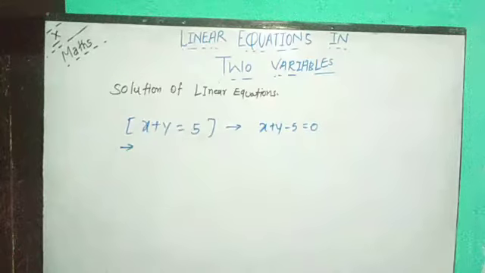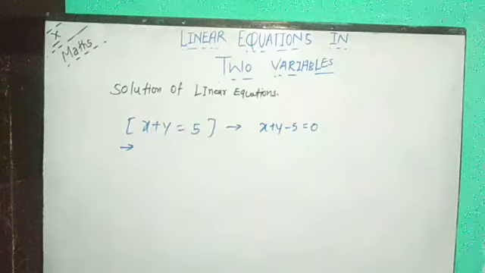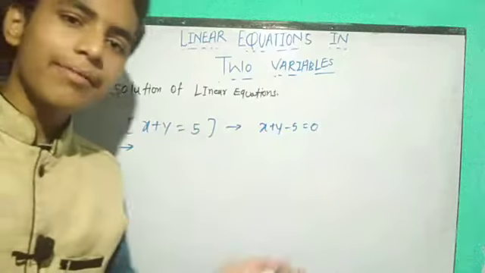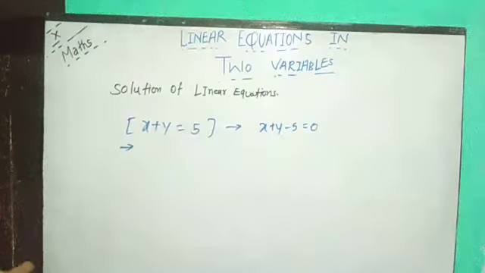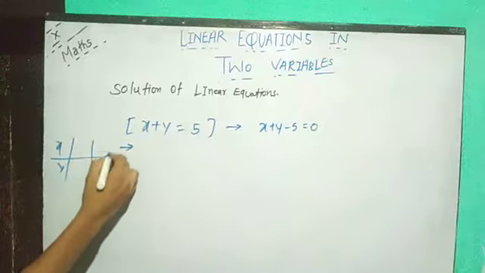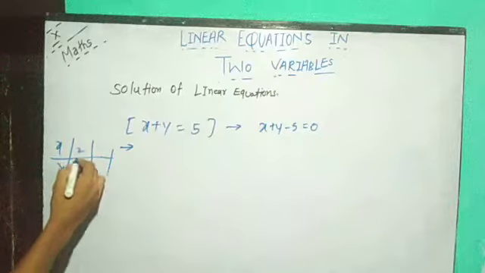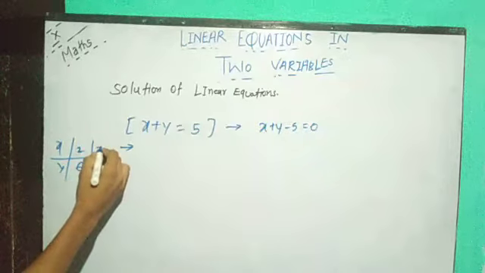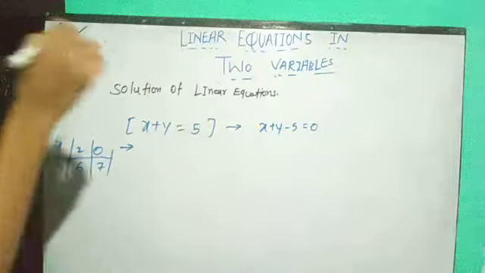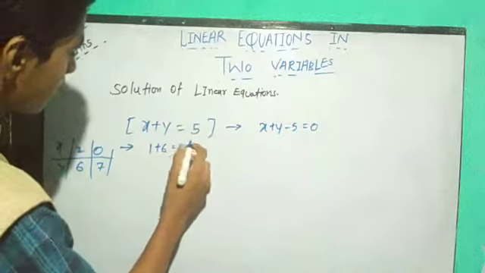There are many solutions of a linear equation in two variables. It means that we can't say here that only one or two values are fixed for a linear equation, but in certain exceptional cases, which we are going to see later in this video. Now we are going to see what the values are. Suppose as an example we took x and y. So let's see which are the possible values of this particular linear equation. Suppose we take 1, then we will get 4. Suppose we take 0, then we will get 5. So there are so many possible values of a linear equation.